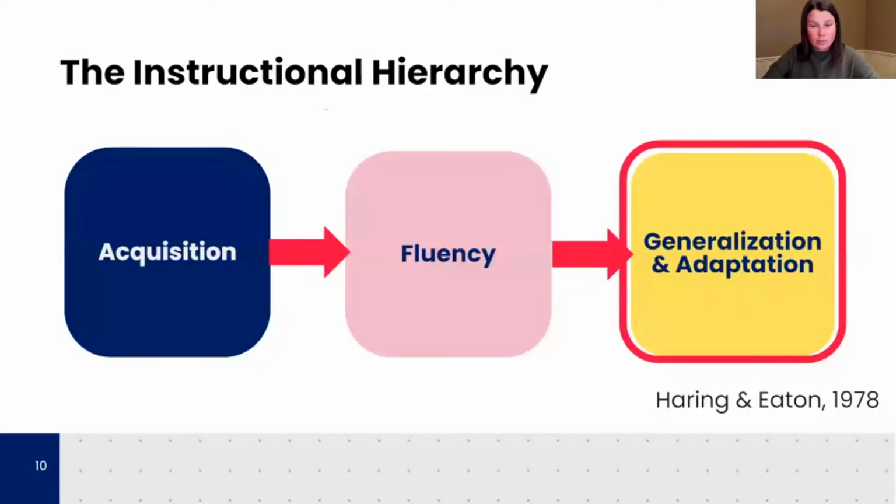Instructional strategies that promote generalization include providing a range of tasks and activities with varied levels of difficulty, providing cues for generalization, and slowly fading adult support. In adaptation, students can perform the skill across settings with accuracy and proficiency. Instructional strategies that facilitate adaptation include presenting new tasks that use this previous knowledge, think alouds, and performance feedback on the skill's application. Once we have acquisition, once we have that fluency, then students can generalize and adapt it.